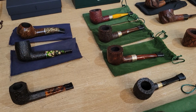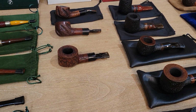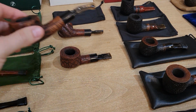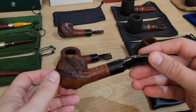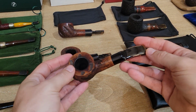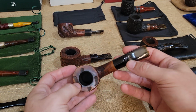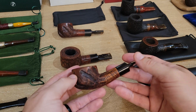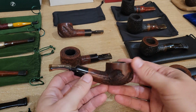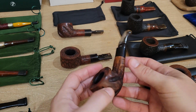All right, so let's move over one more time, or two more times, we'll see. So I love NW pipe smoker, he's a big custom built fan, so I probably have these because of him, but these are great pipes. I don't know the briar on these, this older, I don't know if it's Algerian or what, but these are not featherweight, but they're much lighter than kind of modern briar, I will say. But these are great, love these.